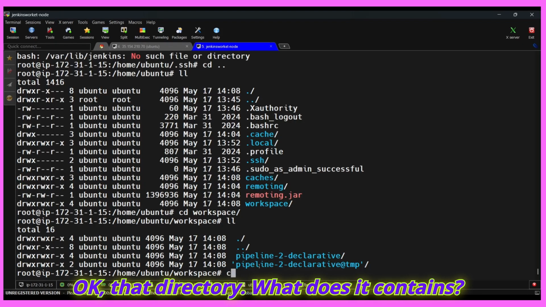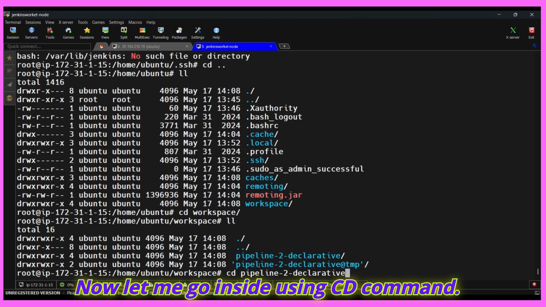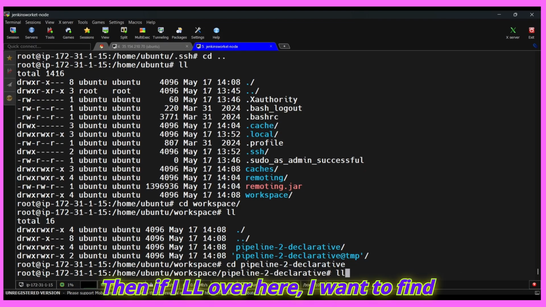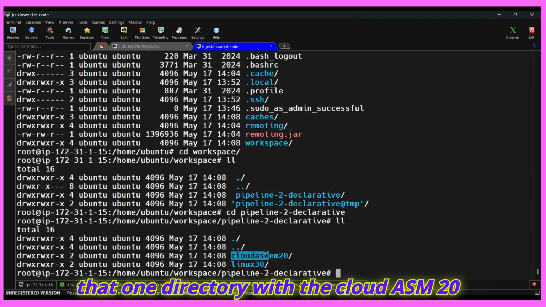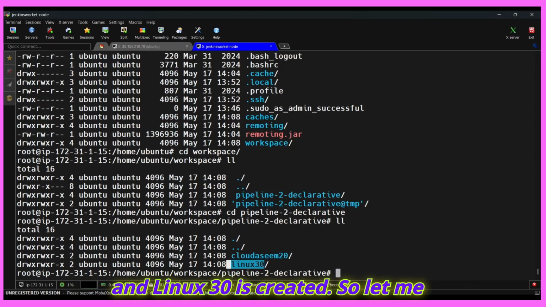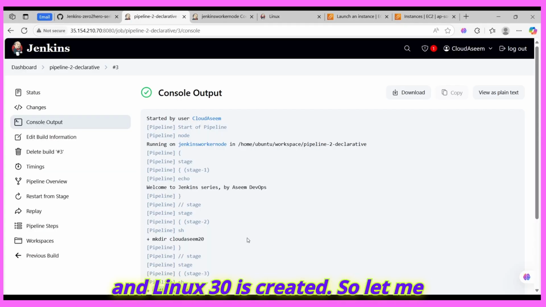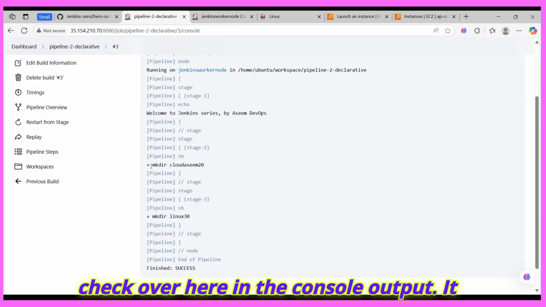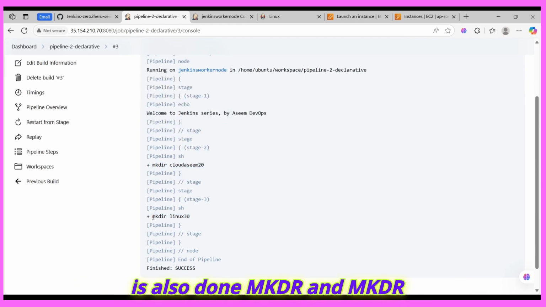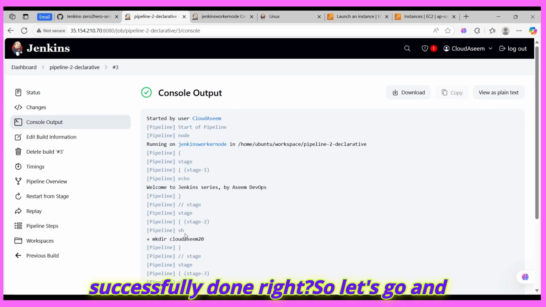What does the directory contain? Let me go inside using the CD command. Then if I LL over here, I find that directories Cloud Awesome 20 and Linux 30 are created. So let me check in the console output. It also shows mkdir and mkdir 20. Okay, this one is successfully done, right?